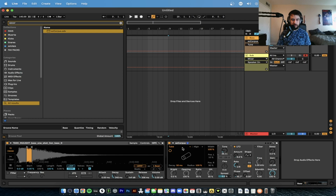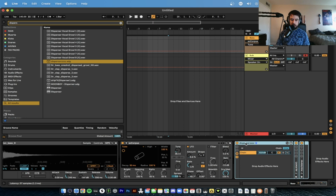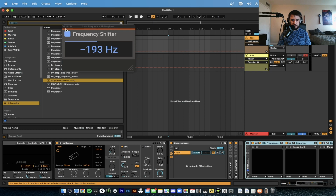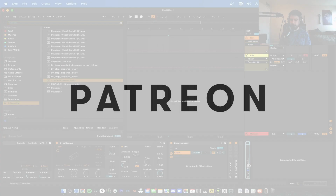This is going to add extra effects, but what we need to do is add a disperser. So this is a disperser that's made in Ableton. You can use the regular dispersers like these if you want to as well. But if you just have Ableton, you can use this one, which will be available as well. Actually, this whole new bass and sub that I make, as well as the disperser rack, will be in my Patreon, so you guys can get that if you need.